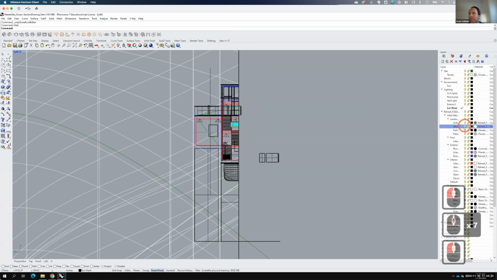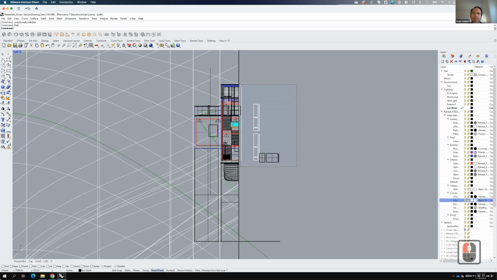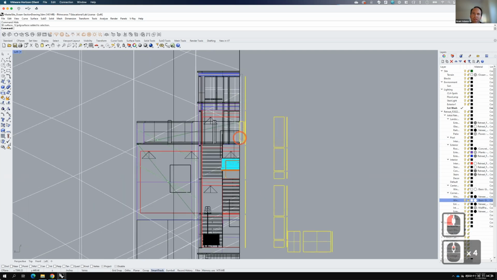And the reason that I did that is that now when I go to turn the glass back on, so there, and there, all of this glass, I can then apply a nice transparent material to. So we'll select that. I'll hold down Shift and we'll select those little bits of glass that are showing right there. And then we'll go ahead and apply transparent material to those.